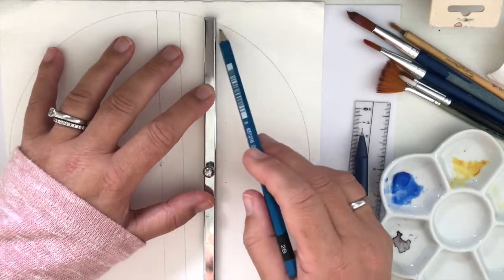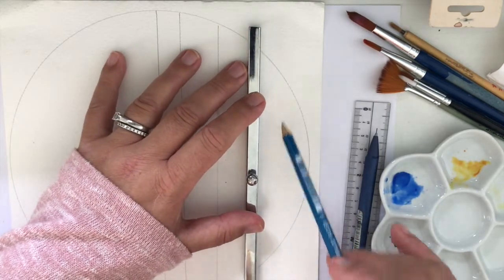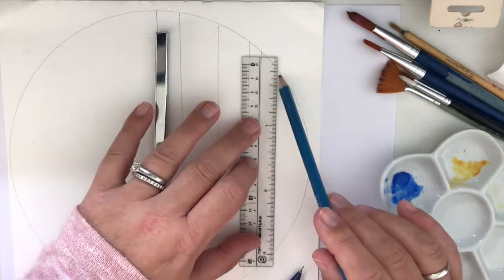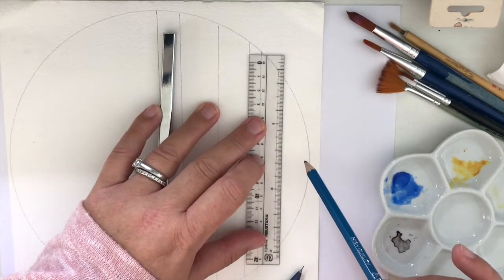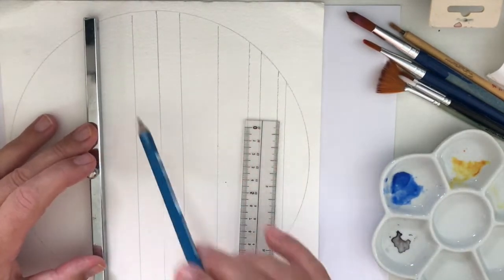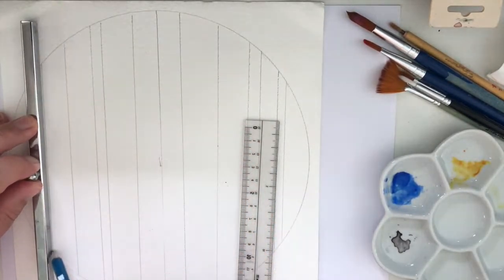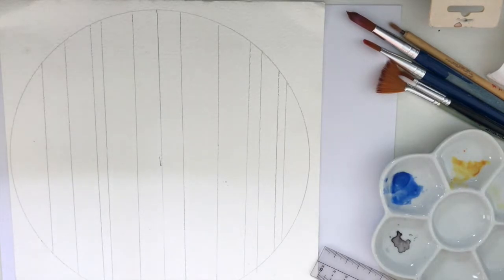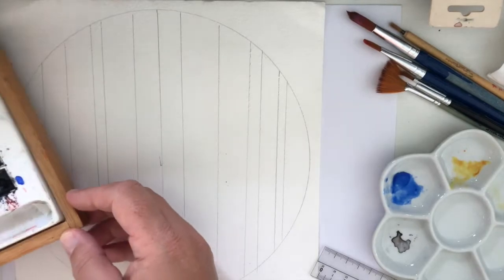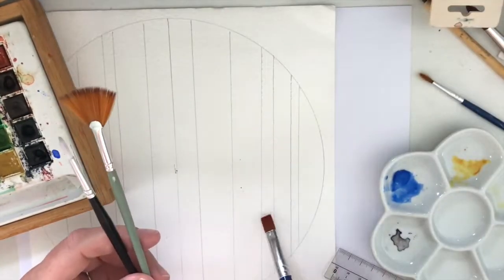I'm using my paperweight as a ruler because I've realised my ruler's really teeny, look. But sometimes with your ruler you can use the lines to help you keep your lines that you're ruling parallel. So I'm also using a mixture of the two. It looks a little bit like mine gets narrower at the bottom, but that's the angle of my camera. It's actually completely straight. I'm not necessarily going to stick to the lines in terms of colour, so I won't have just one colour in each set of lines here. I am going to use them to try and keep everything straight.